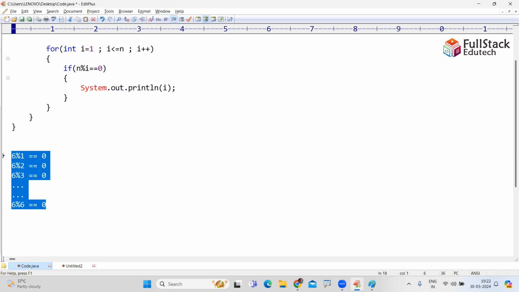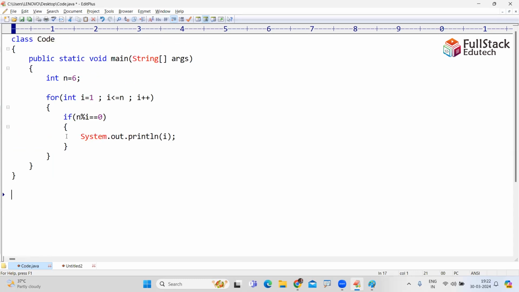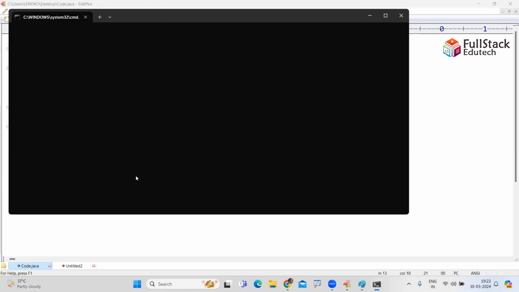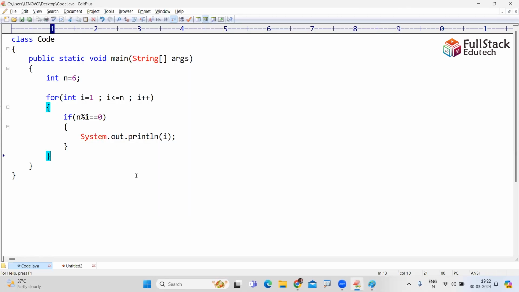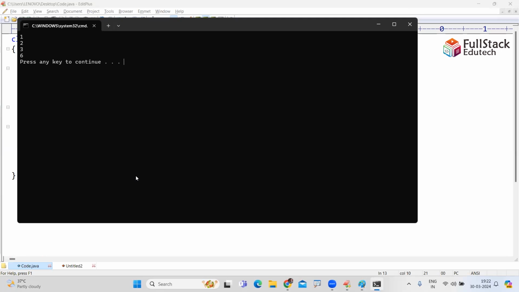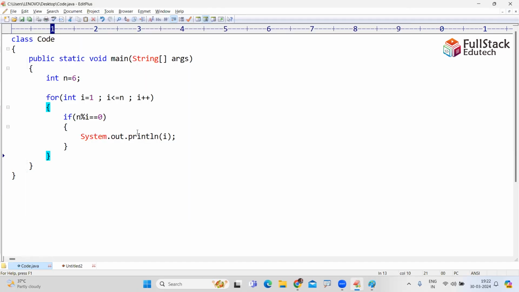Like 1 is a factor, 2 is a factor, 3 is a factor, 4 is not a factor. First I'm showing how many factors there are. For number 6: 1 is a factor, 2 is a factor, 3 is a factor, 6 is a factor.